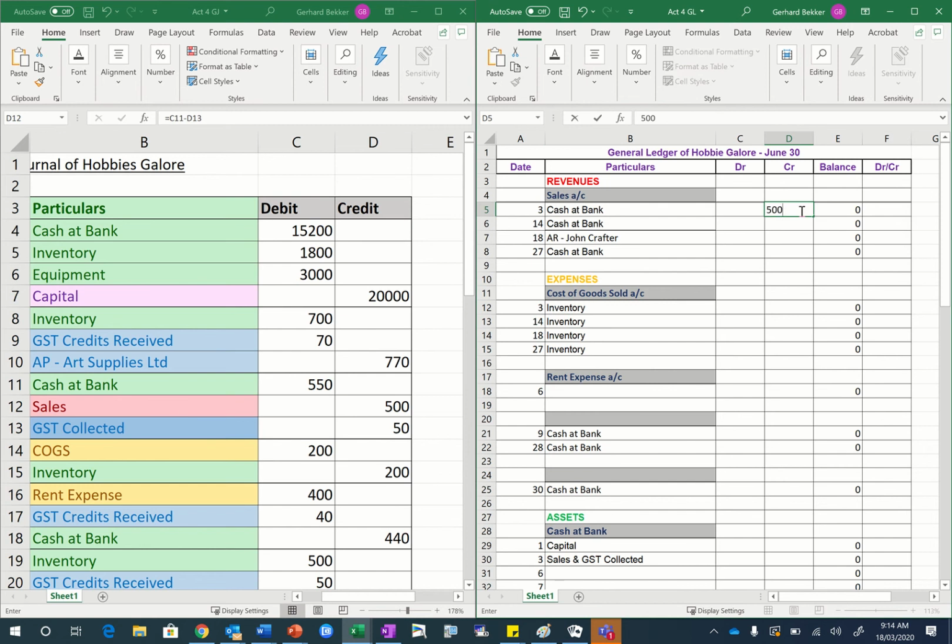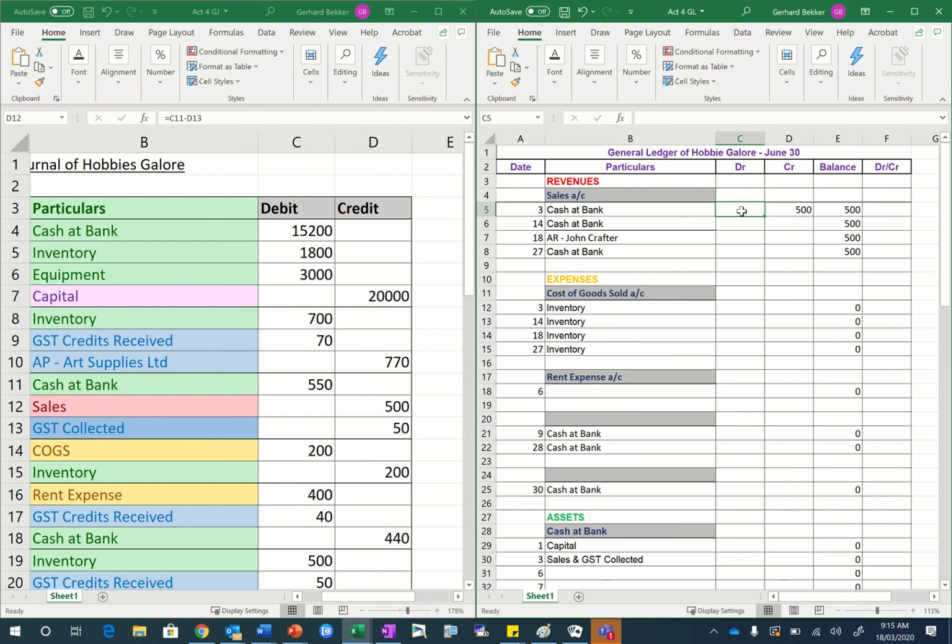And have a look, gentlemen. I realize this isn't going to be on there. I'm not saving my screen, I'm recording it and I'll put this on later. Just have a look. If I put in that amount, that 500 in the credit, my balance works out. So I've done that equation for you.